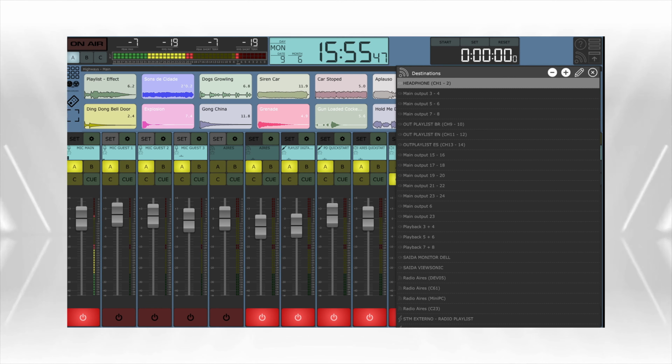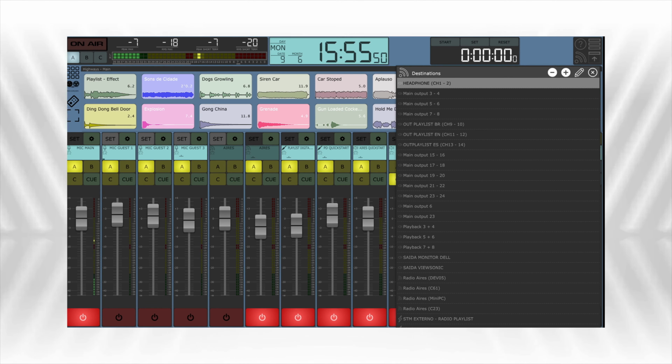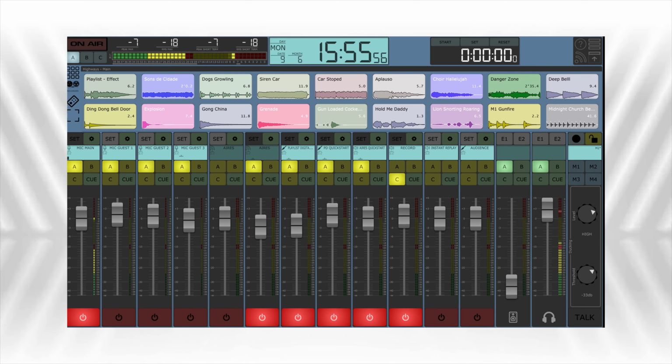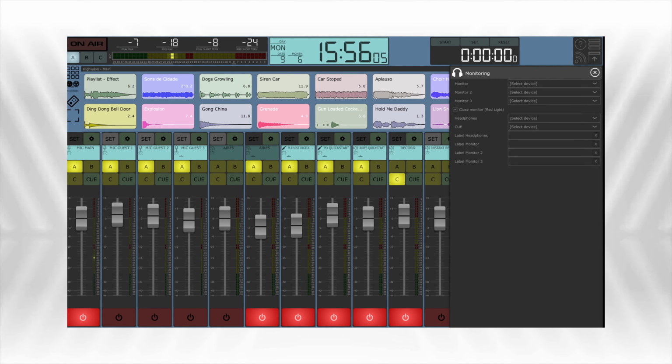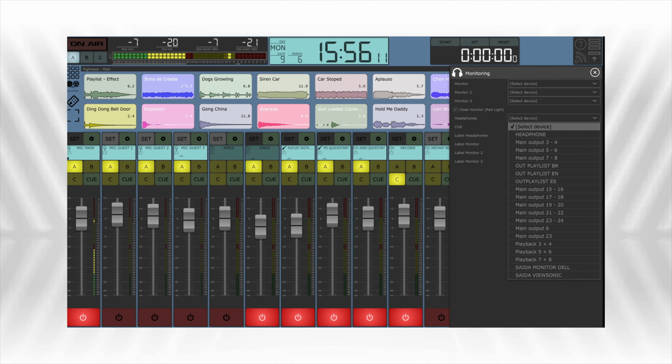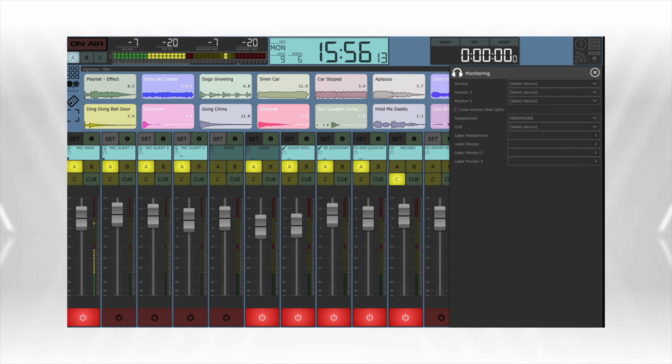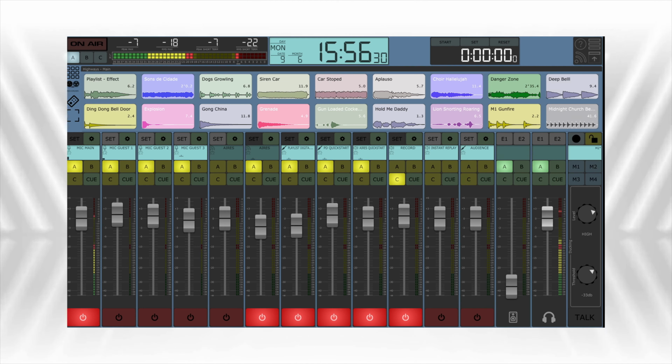Now, let's link this destination to an output resource in AIRES. So in this case, we're going to set it up in the monitoring option using the destination we configured earlier. To do this, go to the menu, select Monitoring, this monitoring option, and right here in Headphones, where it says Headphones, you'll select the name from the label, the destination headphone that we set. Done. With this configuration, monitoring can now be performed correctly. Notice that it's already showing up here on my headphone when I select the buzzer, which is exactly what's configured here.